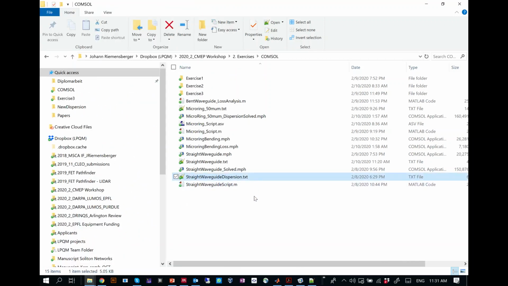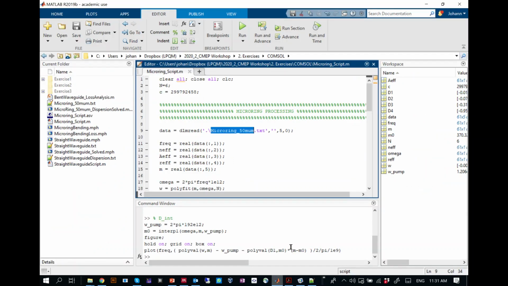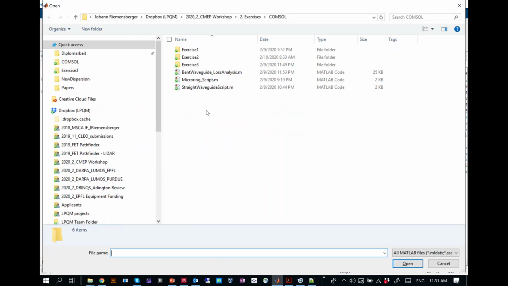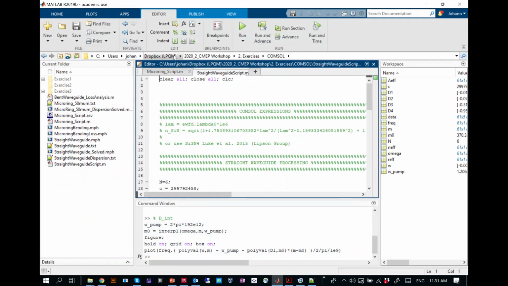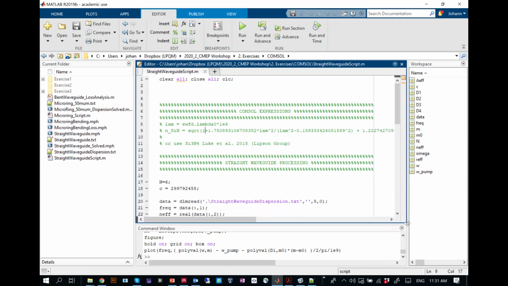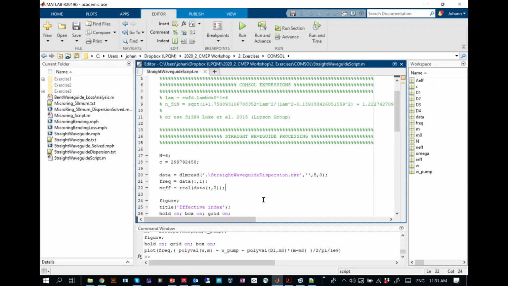So basically, I have this txt file, and I got the straight waveguide script. In the script, we load this txt file. We extract the frequency and the effective index. We're of course only interested in the real part of this effective index to calculate the dispersion.